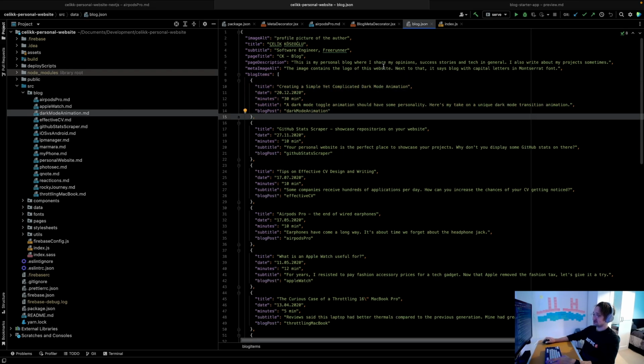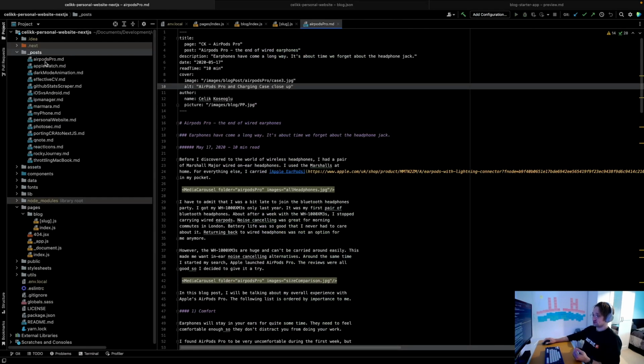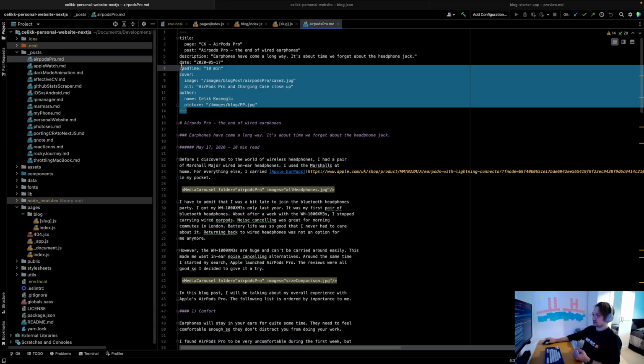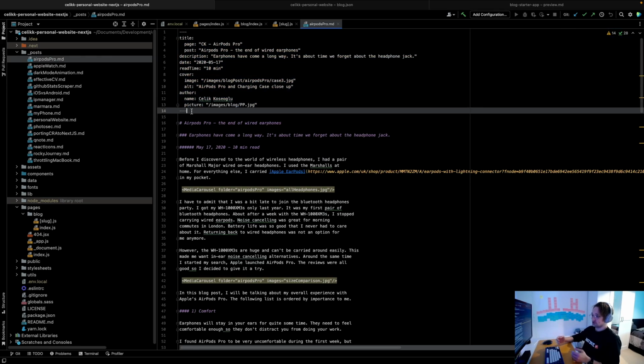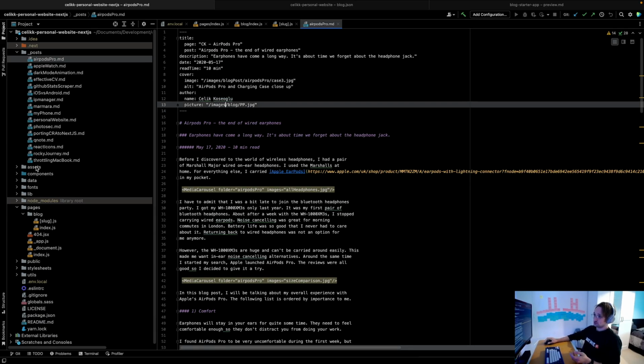I can basically get rid of this file. And if I want to add a new blog post, all I need to do is to add it under the posts folder in here with the correct parameters populated at the top using gray matter. So basically, adding a new blog post is as easy as adding a single markdown file. And when you do a deployment, all of these files will get automatically picked up.